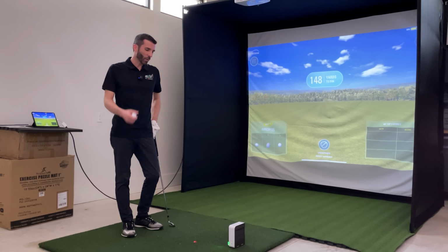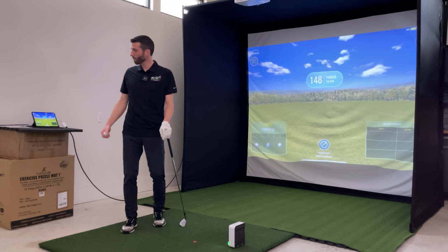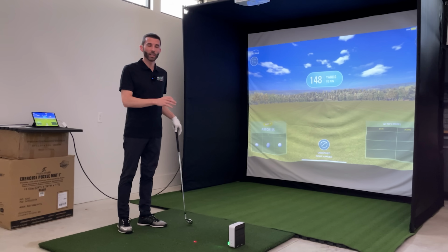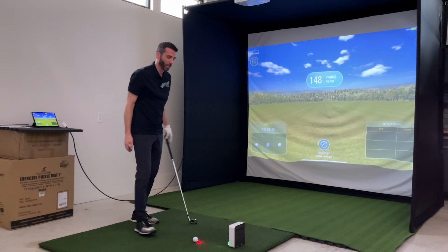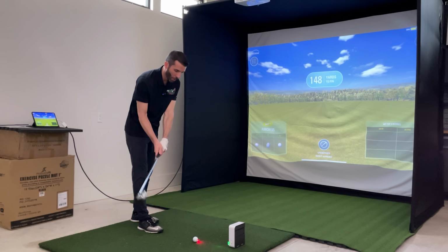All right, guys, so here we are with the SkyTrak Golf Launch Monitor. I have it turned on, set up, hooked up to the iPad via Wi-Fi, and I'm actually gonna show you guys something. We talked a lot about the golf enclosure, but I wanna talk about the mat for a second. So I'm gonna take my ball, put it on the dot, logo facing the unit like it's supposed to be, but I'm gonna take my club and hit right next to the ball.